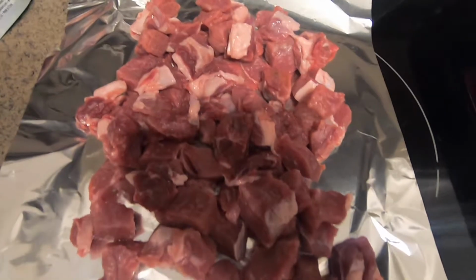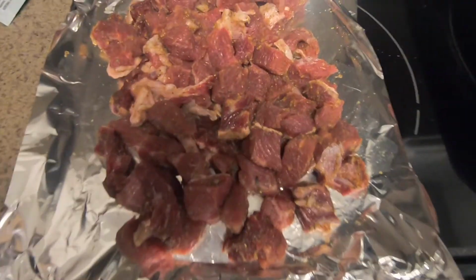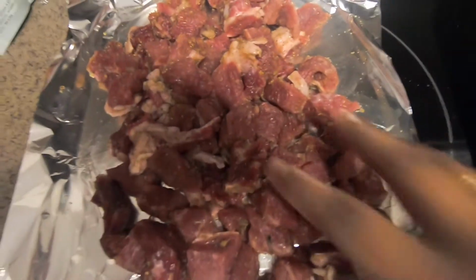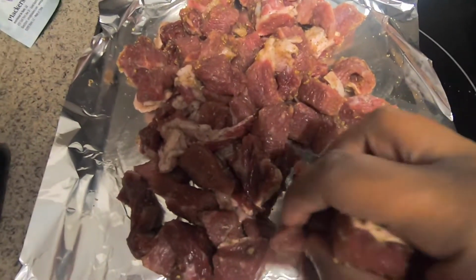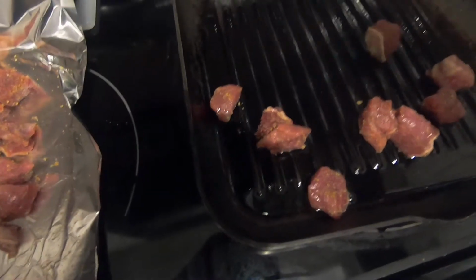So here I have the ribeye steak. This is 2 of them actually cut up in cubes. You can cut them as small or as large as you like. And I also season those pieces. And so what I'm going to do is just go ahead on and throw those in my grill pan, my grill pan that I have oiled.